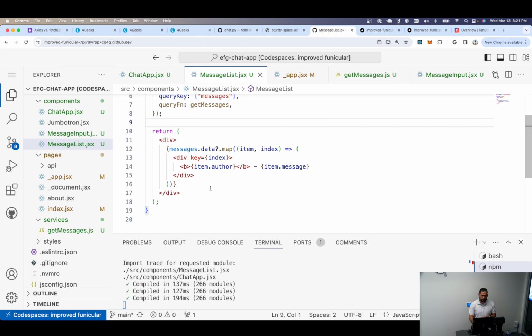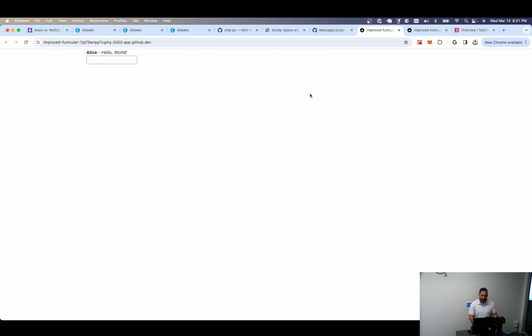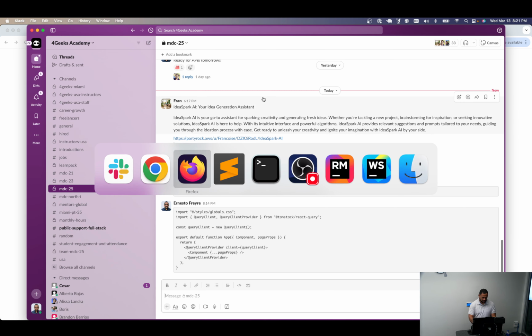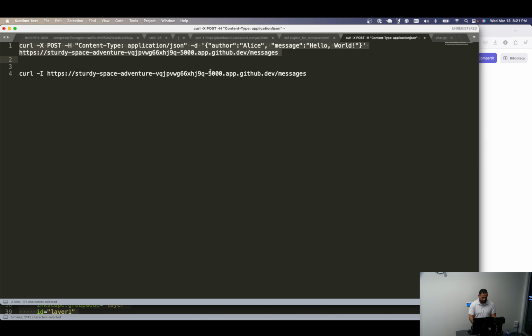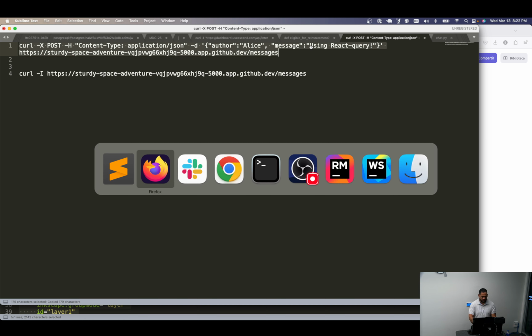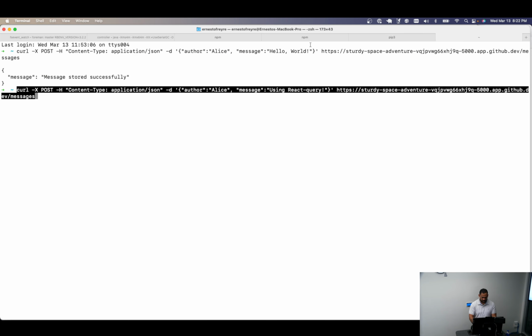Now, the nice thing about it is that every time I go back to my web page, the request is getting refreshed. And you can notice if I make another request, like I will make another author using React Query, I will make this request now from the terminal.